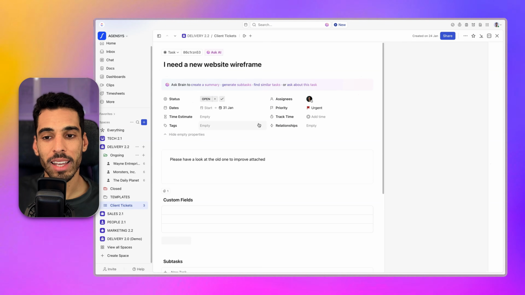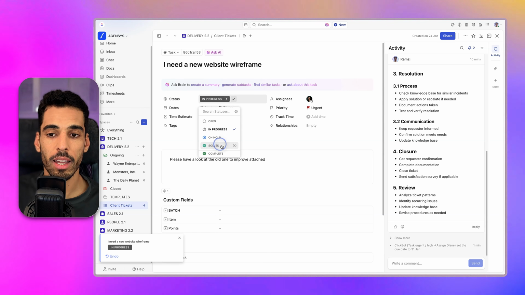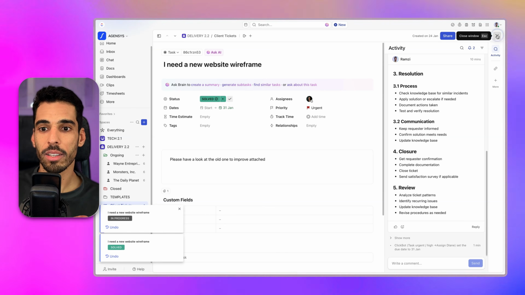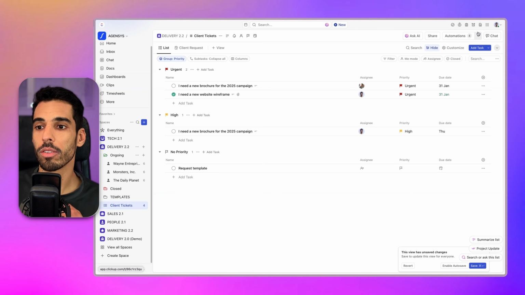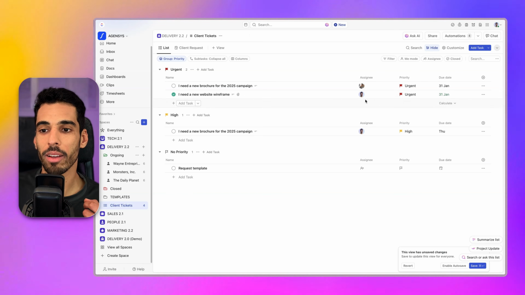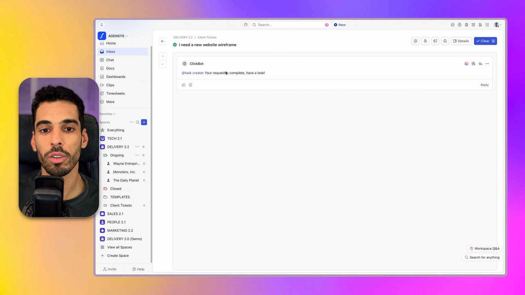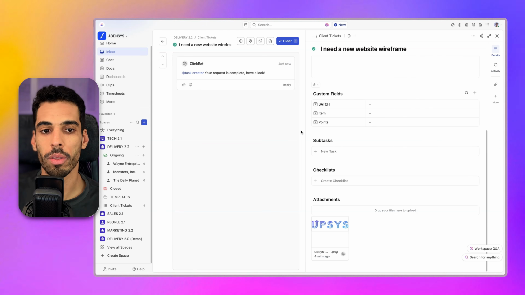Now we open up the task and say Diane handles it. So it goes to in progress, it goes to whatever status, and then goes to solved. Last automation, ClickUp will reassign this task to me because I am the one that created it. So it's going to be reassigned to my account. And as you can see, it's dynamically being assigned to me. If I go into my inbox, I get this notification, your request is complete, have a look, and we can see what Diane worked on.